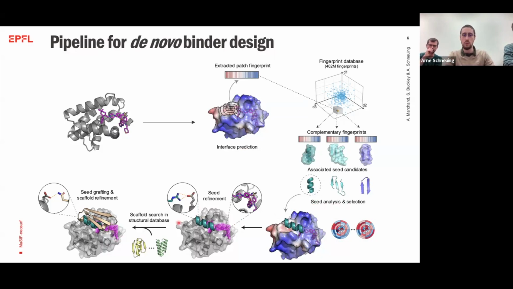And we also have some filtering based on the Rosetta relaxation and optimization. So we select only the seeds that make a certain number of hydrogen bonds. We also remove the ones that make too many buried unsatisfied polar atoms. And we also keep the ones that make good shape complementarity and good computed binding energy, so DDG. And we do the same at the end once we have the final designs.